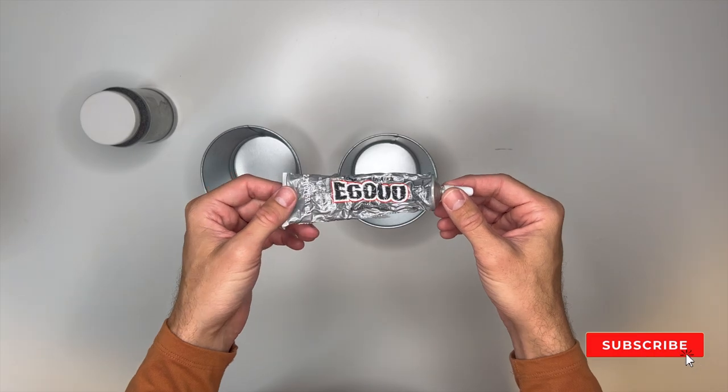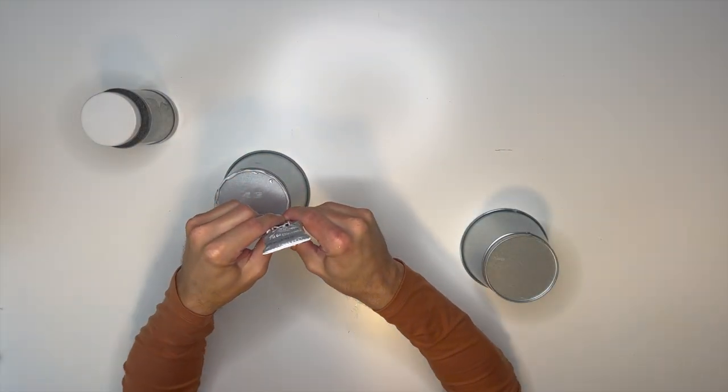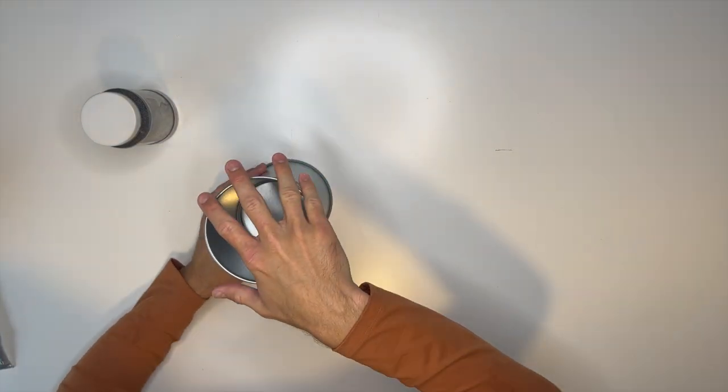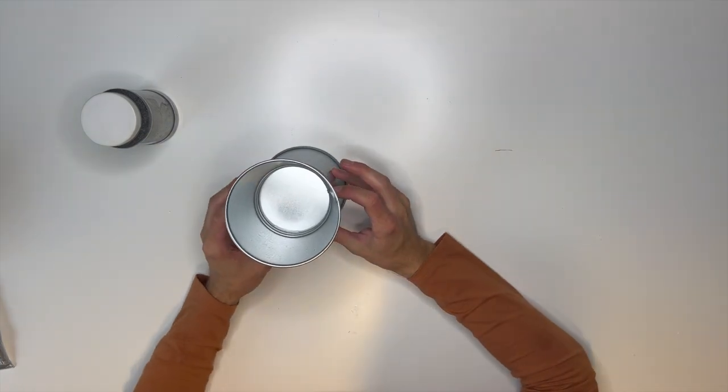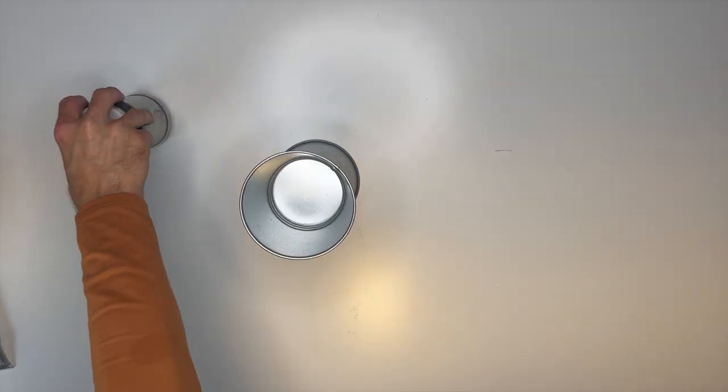And I'll also be using a little E6000. We're going to take the E6000 and apply some around the rim of the bottom of one of the pots and then very carefully align the other pot on top to create this stacked effect. I placed the container of sand into the top planter to serve as a weight and kind of hold it down as it dries.